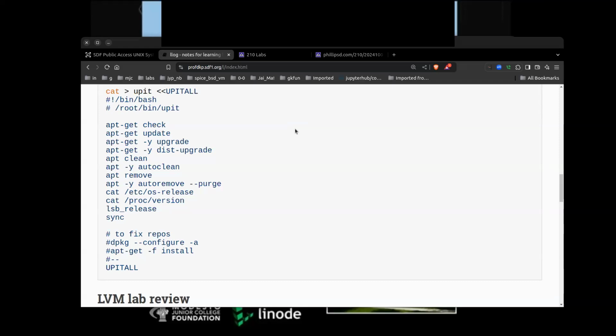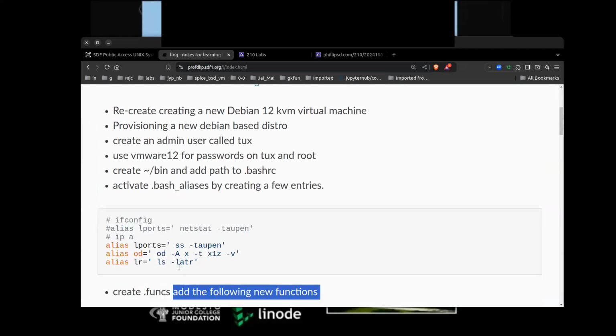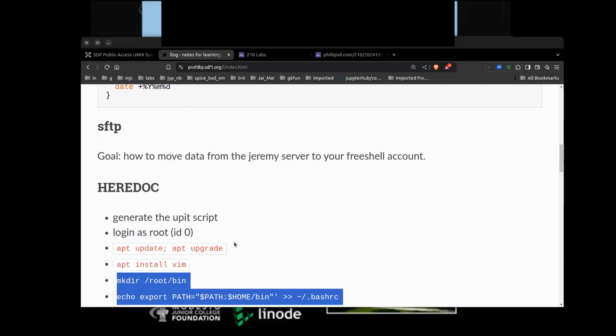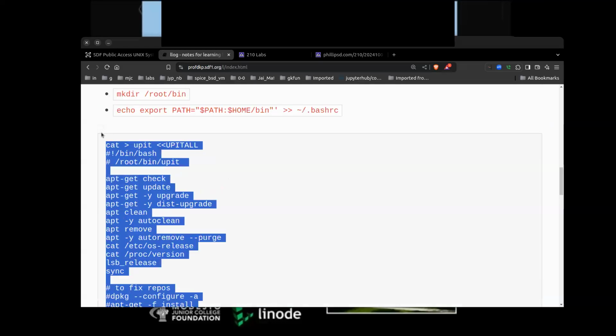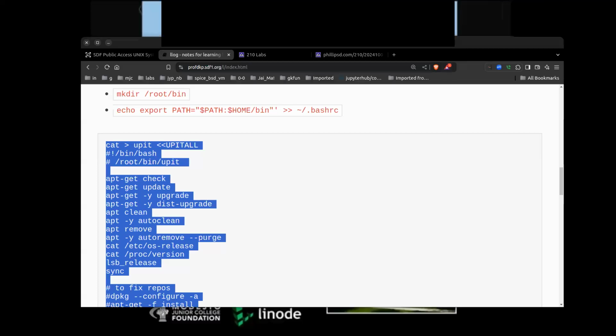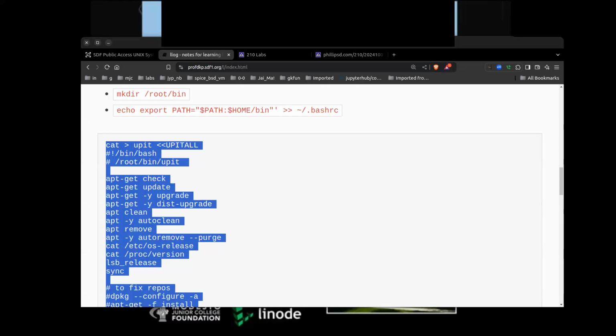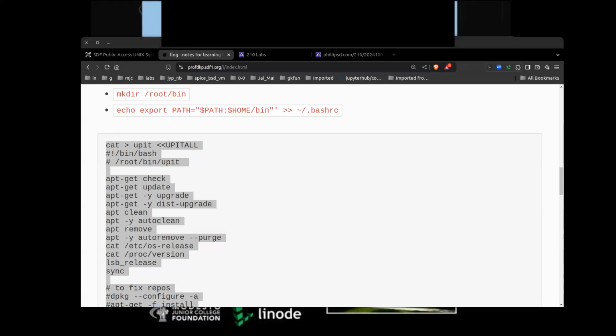Now, let's just highlight that, and I'll show you exactly how this works. I will put it on my virtual machine if I can find where I was logged in. There's that one.